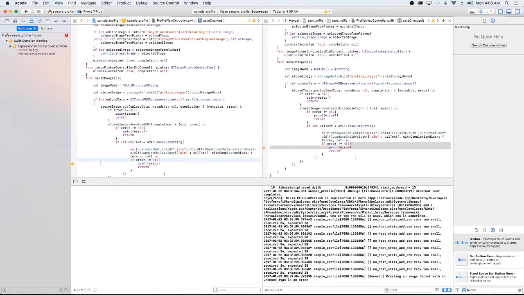So, okay, we know it's going to be error there if we get there. Okay, so let's finally run it and see what we've done. See if we've gotten the same results.